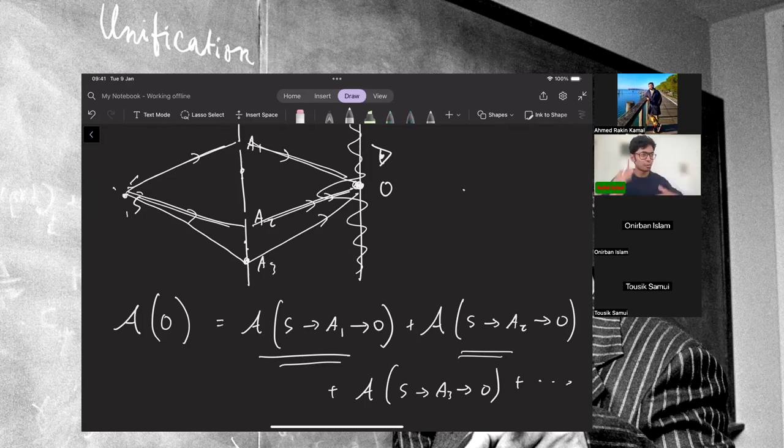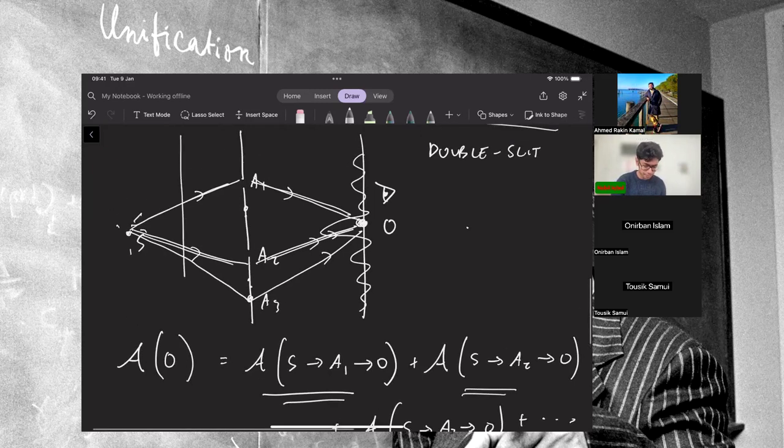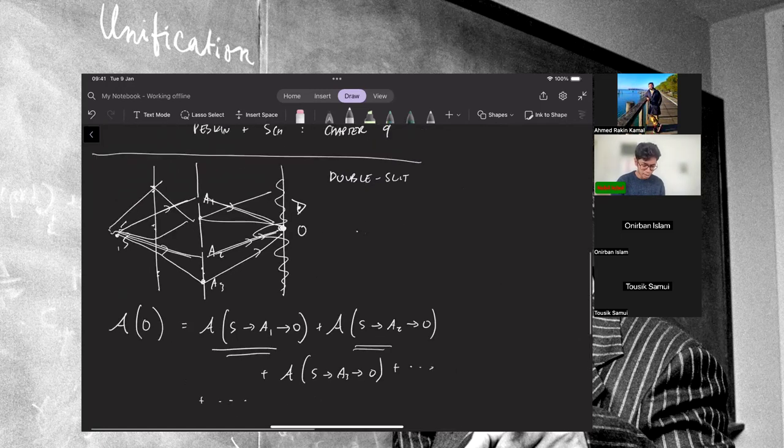But now, we can imagine doing more crazy things, right? Like, imagine that we put another screen here, all right? And then we poke some more holes in that screen. Okay, then you can go like this and like that and like this, in all these different ways, right? What if I put a screen here, and then I put so many holes in the screen, I just puncture the screen completely with holes, so many holes that there's no screen at all? Then that means you should go like this and like this and like that. This is basically, you should sum over all the different ways of getting from here to there, right?